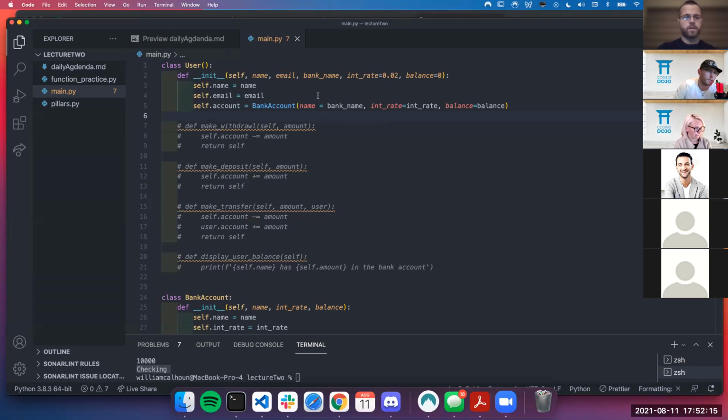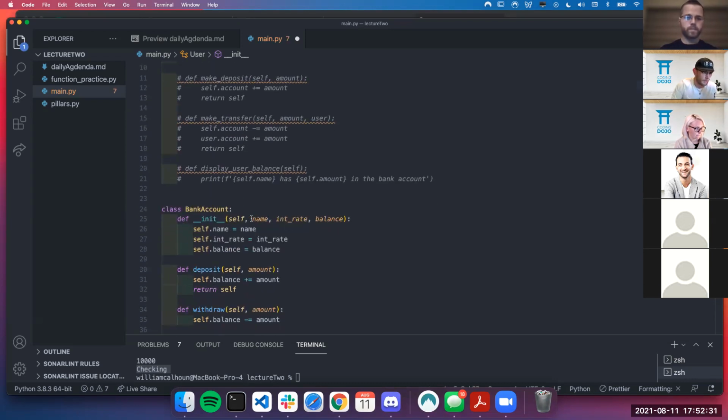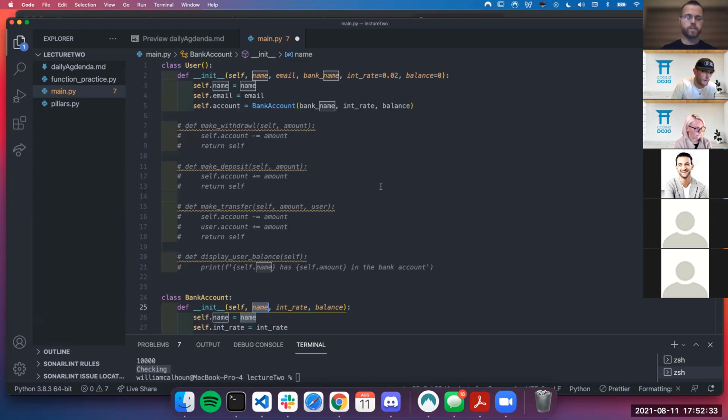Yeah. So two ways, right? I could either just type in bank name, int rate, and balance equals balance, right? I could just do this. And if I do this, then the order is particular, right? So this bank name will automatically go here. So if I were to accidentally do the wrong order, then that's an issue. If I do it the other way, it doesn't matter the order. It's going to look here, is this balance.